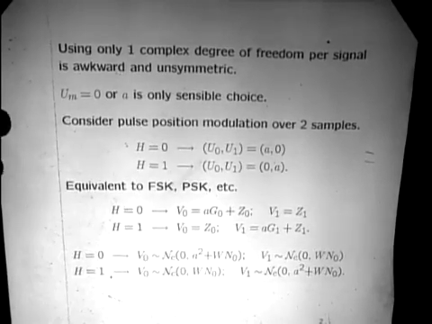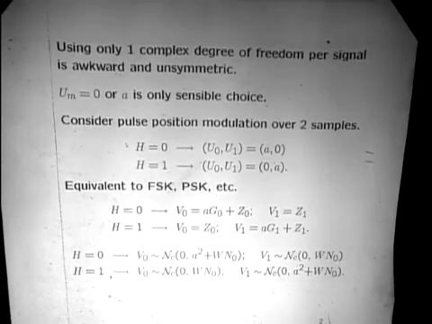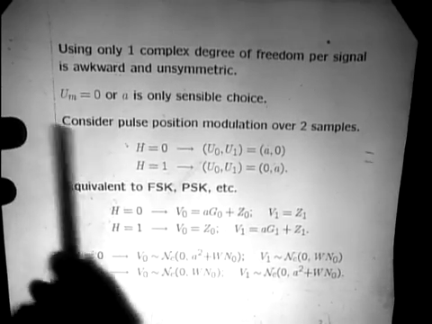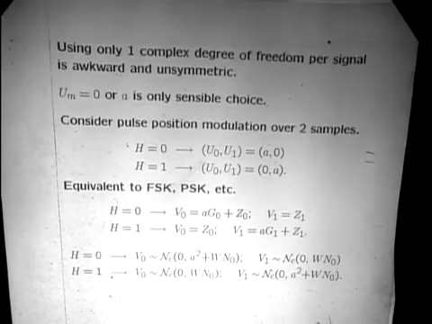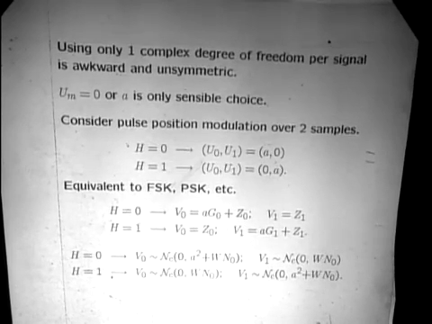Okay, this is a very nasty thing to analyze for one thing. It gives you a very large error probability for another thing. Nobody uses it for another thing. And therefore, almost all systems of trying to transmit in this kind of Rayleigh fading always use at least two sample values. In other words, instead of just putting one complex degree of freedom into the channel, you're going to put two complex degrees of freedom into the channel.